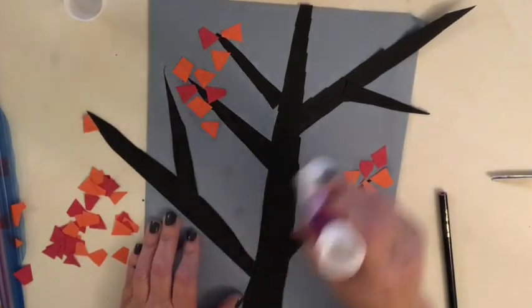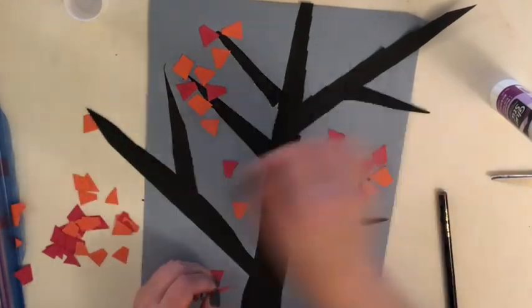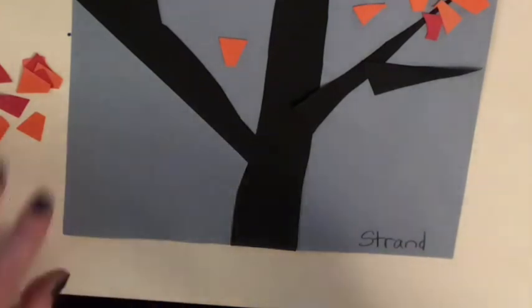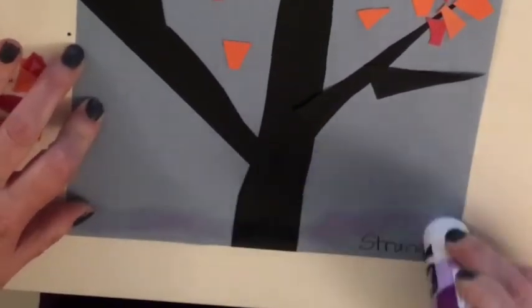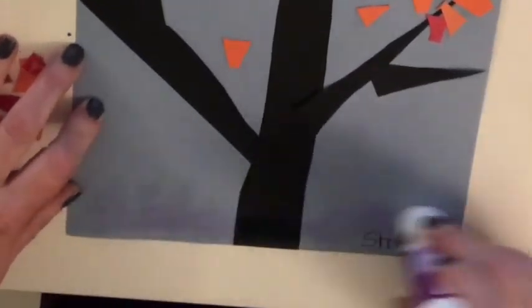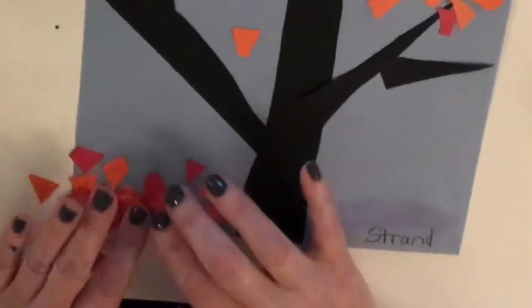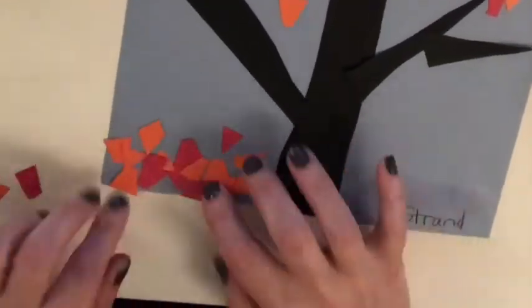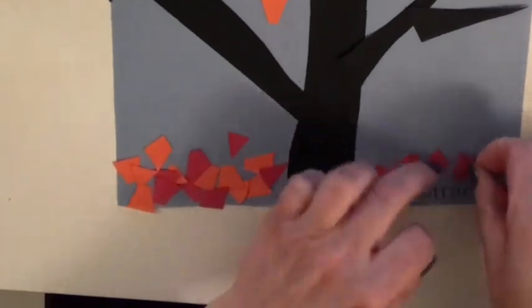What if I have some leaves falling down? And if it's fall, what should the ground look like? Probably covered in leaves. Oh, don't cover your name though. And to put down a whole bunch of leaves at the same time. Uh-oh, are these gonna stick if I do that? Let me check. Shake, shake, shake. Oh, some of them are coming off, but a lot of them are staying. They stick better if I put them on one at a time.